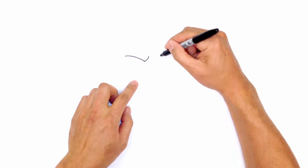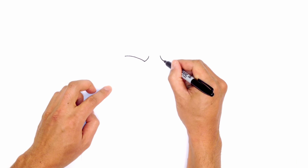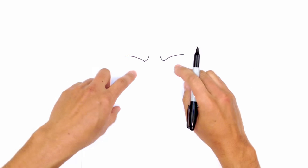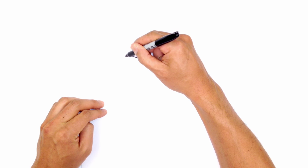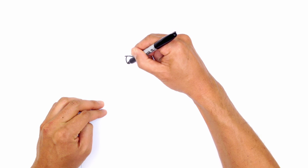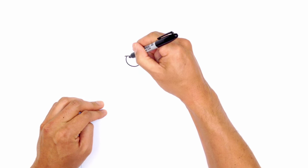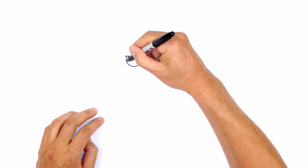Let's do the exact same thing on the right side. Starting with the inner part from the top, we'll curve down. Now we're going to draw that curve for the upper brow area, curving up. Let's tuck in the eyeball underneath, giving a little bit of space on the end, and draw a circle tucked in underneath that brow line. On the top we're going to draw a circle for the highlight, then go ahead and color all this in black.